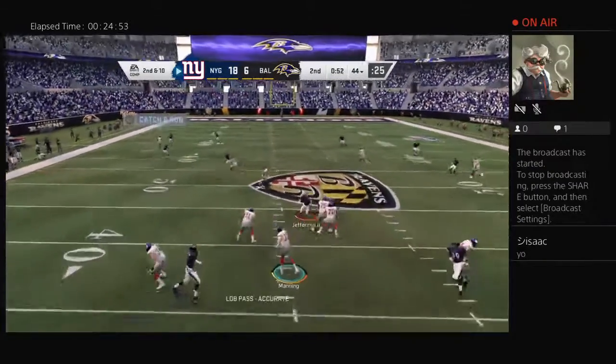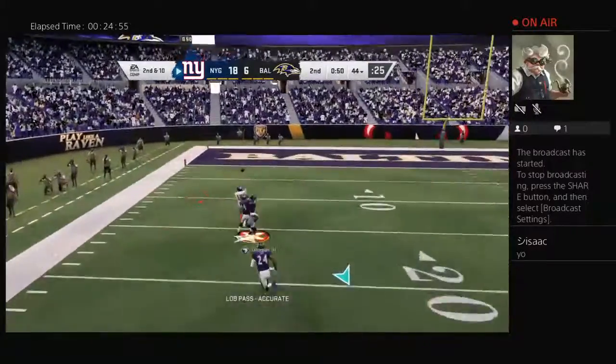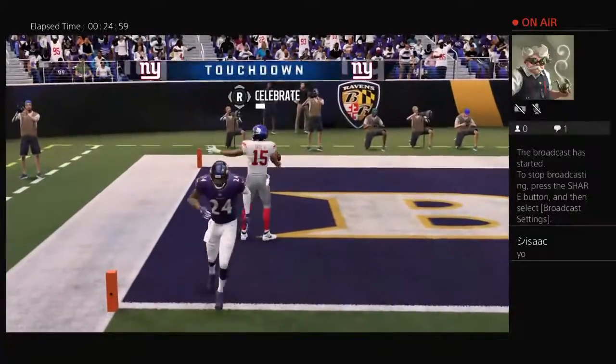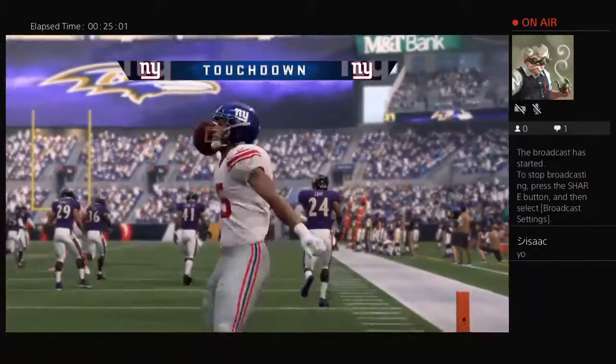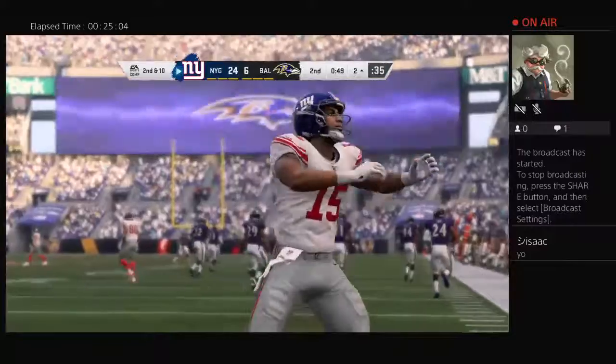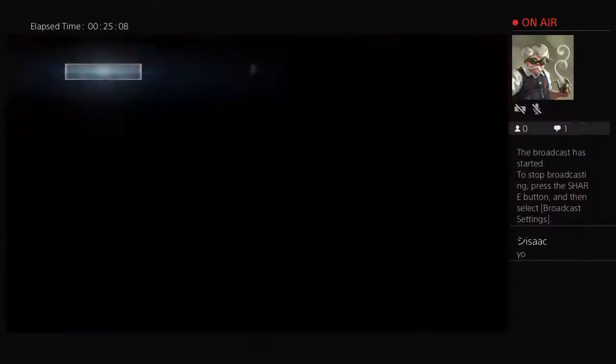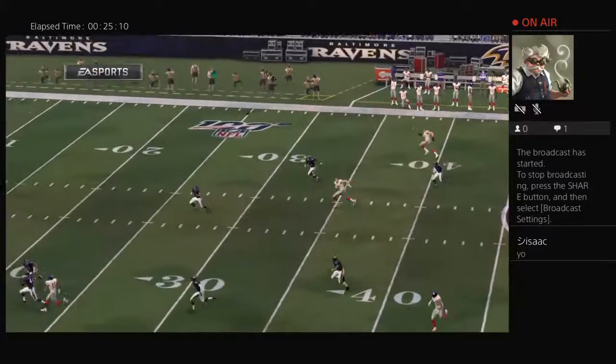To throw on 2nd and 10. Manning. Got a man. It's caught inside the 10. Touchdown, Giants. Golden Tate with his second touchdown here in this first half. And the Giants are able to add on to their lead.